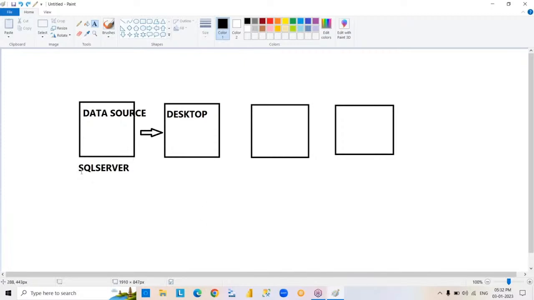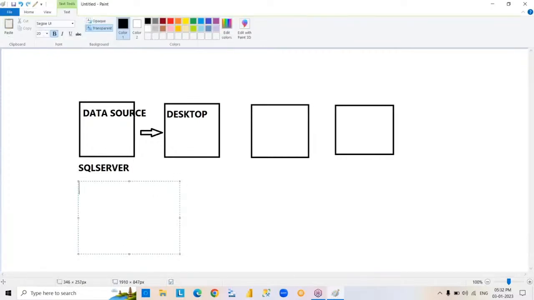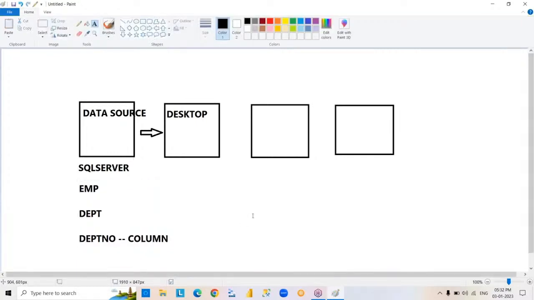Here what we are doing, suppose you have an employee table and a department table, with common data, the department number, as a common column.